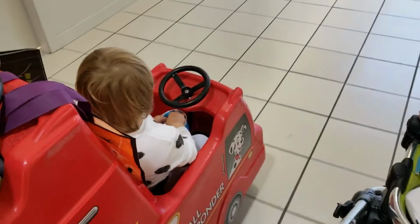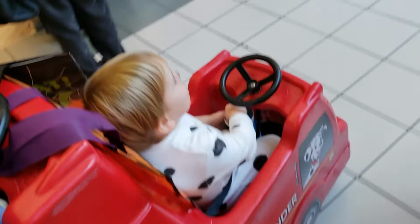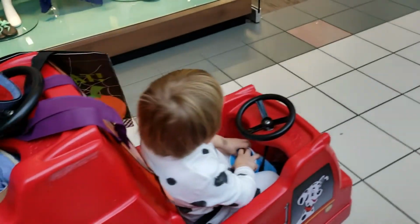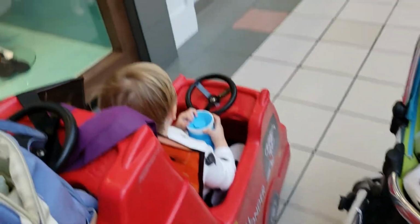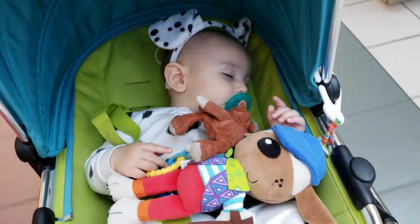Hey, we're at the mall for trick or treating. Hey, Miles. We're gonna go here and then later we're gonna go trick or treating in our neighborhood for more candy, right? You're gonna hit three neighborhoods today: the mall, the neighborhood bar place, and I'm sure a couple houses by grandma's. We're gonna see fireworks later too. Look at this cute puppy.